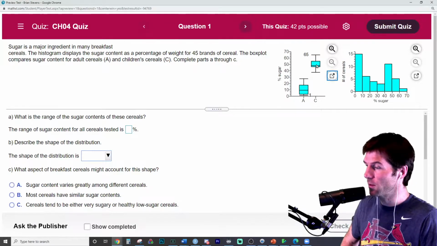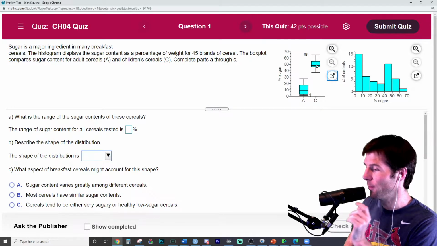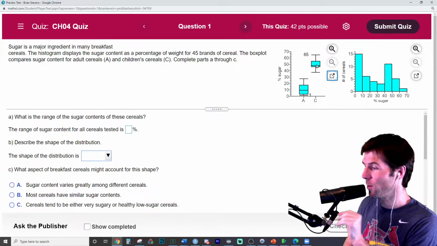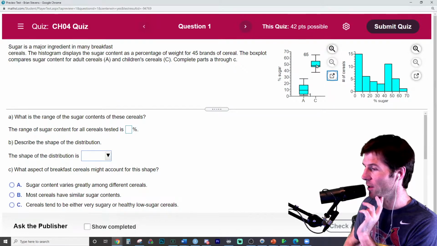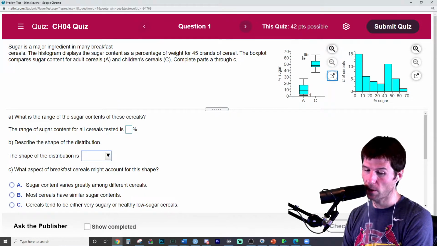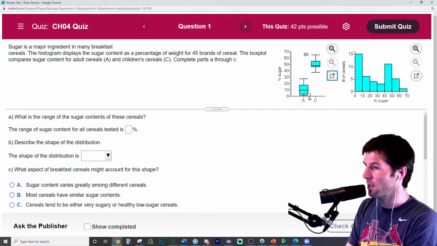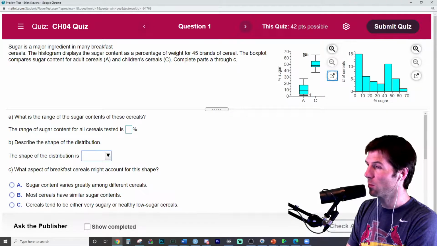What is the range of these values? The max minus the min. What is the maximum minus the minimum value? So for the range of the values, we always want to go the maximum minus the minimum. So what would we get here when we do the max minus the min? So what would this equal to? The range of the values is always the biggest number minus the smallest.